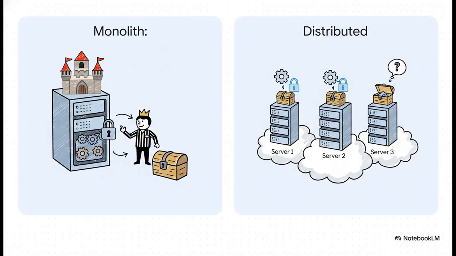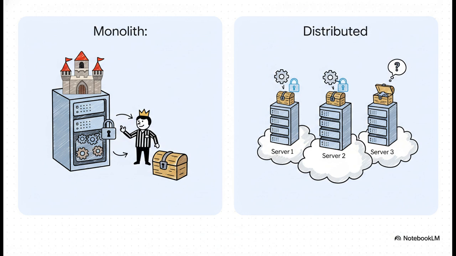Ouch. You know, if you were running this on a single old-school server, a monolith, this is a solved problem. Piece of cake. You just use a simple lock or a synchronized block. The operating system itself acts as a single, trustworthy referee for all the different threads. But we live in a distributed world now. Our servers don't share memory. A lock on server 1 is completely invisible to server 2. So we need an external referee.